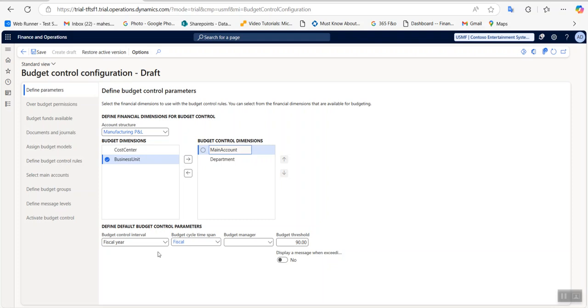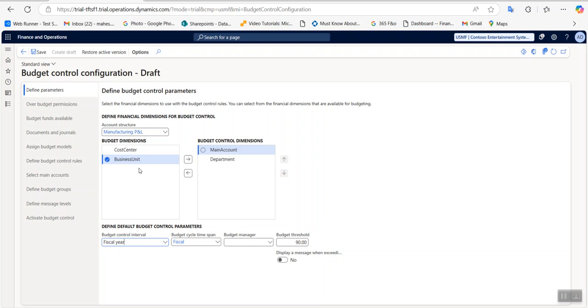Here you specify whether you want the budget for the fiscal year, fiscal period, year to date or fiscal period. By default you will select fiscal year, meaning the budget will be applied for the whole year, and based on that the budget can be validated.